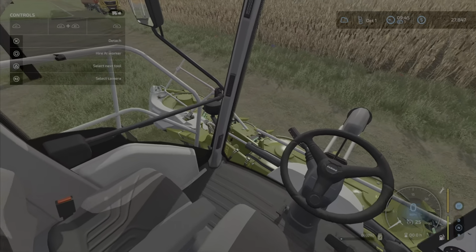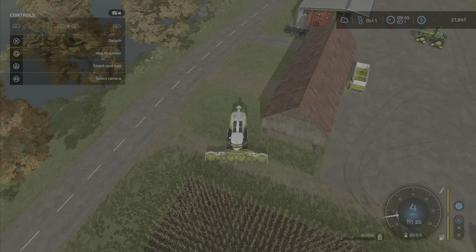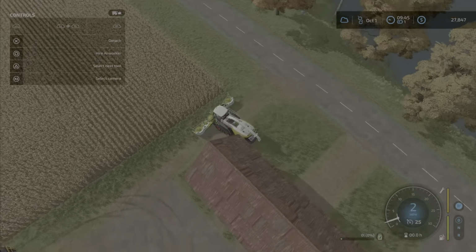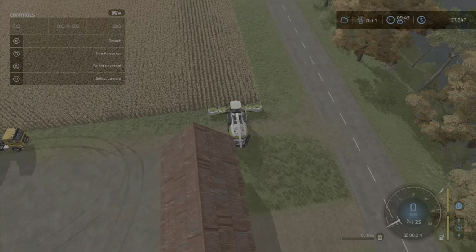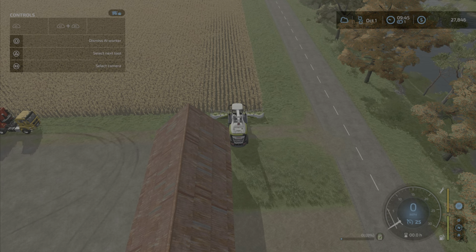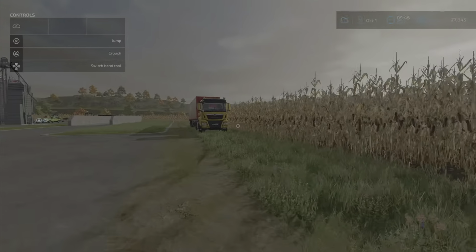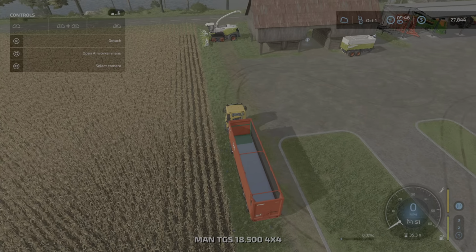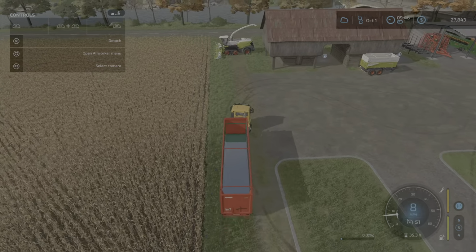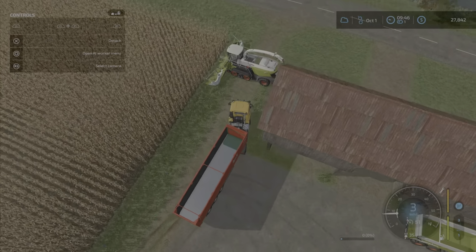Alright, so looking pretty good in here. Let's go ahead and grab this. I don't know how I feel about the tracks being on the front, but a lot of harvesters do have that nowadays. So let's hire a worker. And let's get rolling here. I did edit a little bit to try to make it brighter. We need to get this guy, and you're going to see real quickly why we have this big trailer and why we needed it, because there is going to be a bunch of stuff that comes out of this.